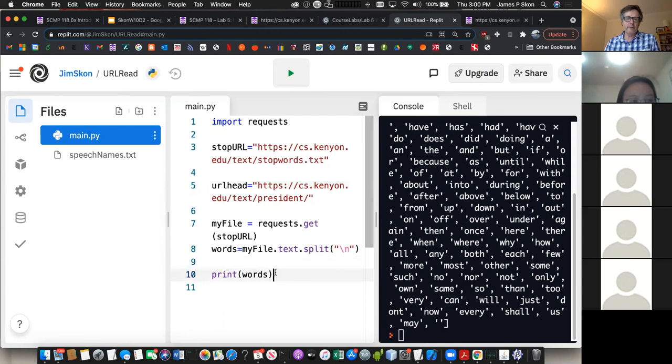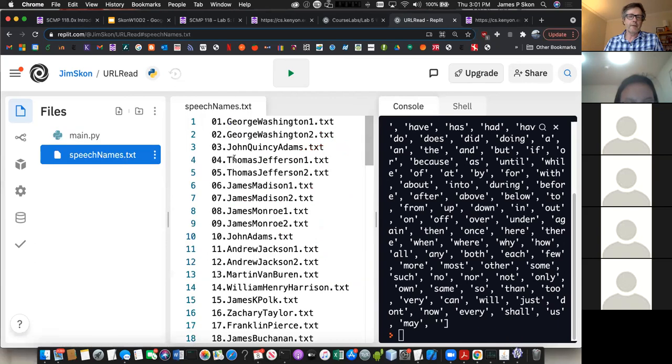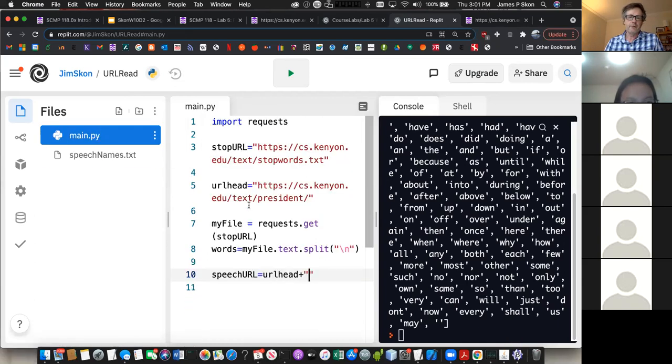And what I can do is make a speech URL. I can make it the URL head plus, of course, we're going to read it out of this file, but I'm going to do it manually. Let's get Thomas Jefferson's first speech and put it in here.